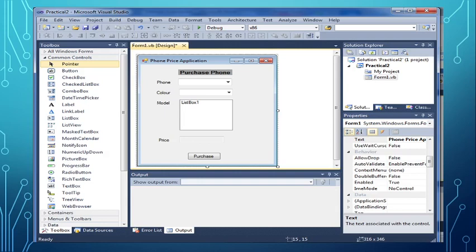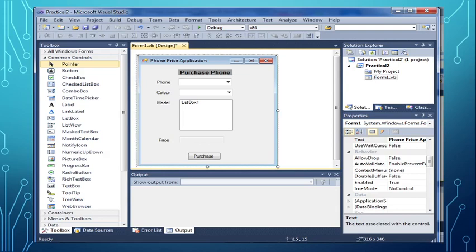This is the application which will be built with Visual Basic.net, and the main thing is that at the end of the day you will be able to make some transactions with it. So the main thing is to ensure that we have it running.